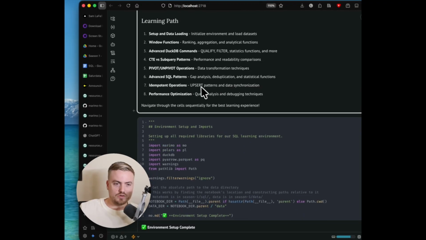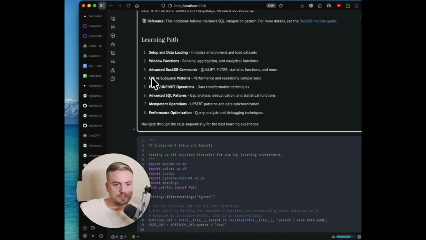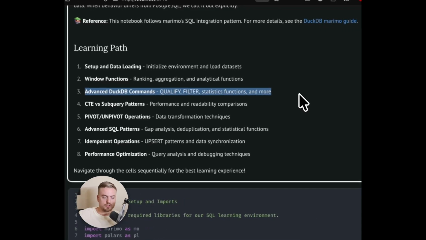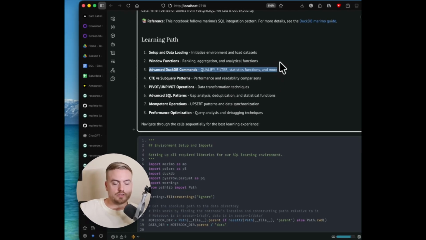One of those things, the filter function we looked at in DuckDB, that advanced DuckDB command, I would call definitely more advanced than qualify, but I would call these advanced, right? Just understanding their capabilities, you can do some pretty powerful things with them, and keep close to DuckDB because they're constantly doing more and more.